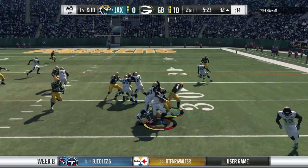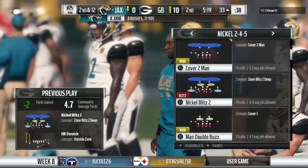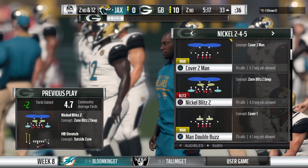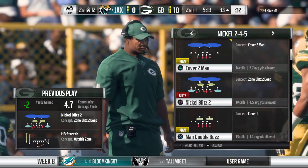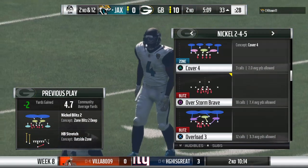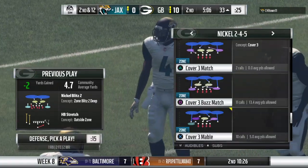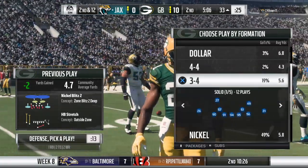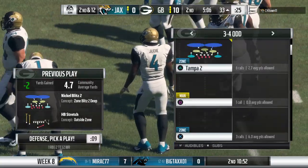Now a handoff looking right. And he went nowhere. Well, he went backwards. Back to the 33. It's a loss of 2 there, bringing up second down. And the offense there, the O-line, everybody really on offense, they were just manhandled at the point of attack. Yeah, you could pretty much call them all out, couldn't you? Almost by name, right? That was a very tough sequence for the offensive line. But how about that defensive front creating a new line of scrimmage and creating a lost yardage possibility?